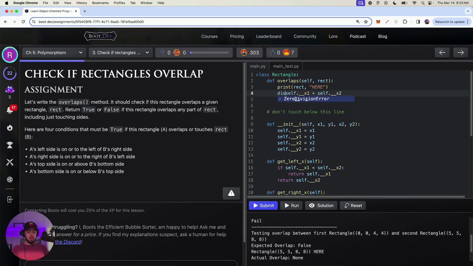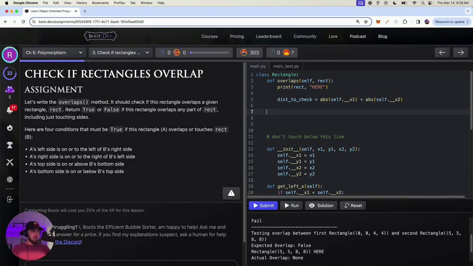So we're going to say distance to check, boom. Okay, so that's going to be the absolute value of this, because if it was 0 and -4, or let's say if it was 1 and -4, we would check 3 apart, but we need the absolute value. We need the total length to check. So it's the absolute value of that. Maybe I actually want to do ABS of this, and ABS of that. So absolute values. And basically, I think in respect to this, we want to check where rectangle 2 is.